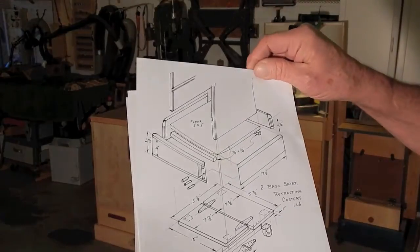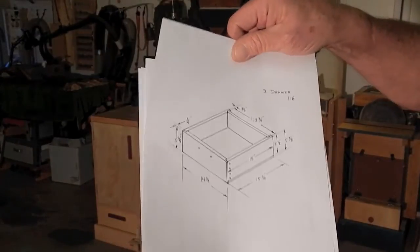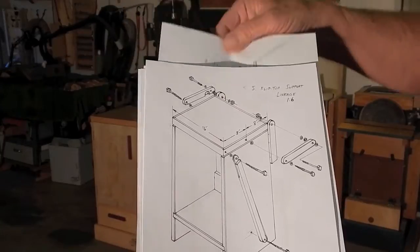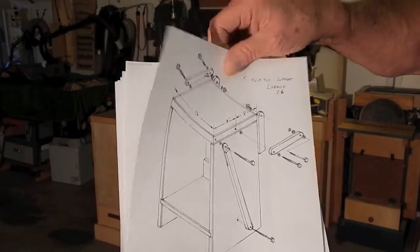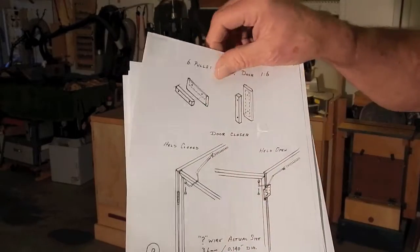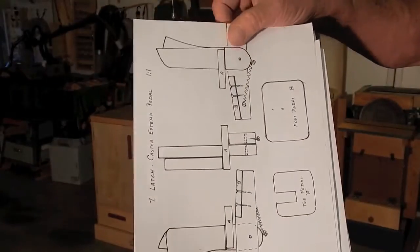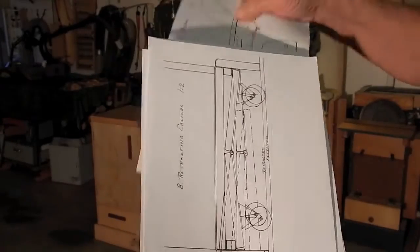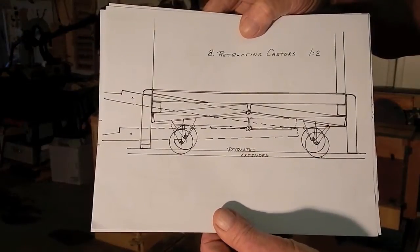The cabinet, the base skirt and the retracting casters, the drawer, the door, the flip-top support linkage, drawer and door pulls and the door closer mechanism, full-size drawings for the latch, the retract pedal latch pieces, and a full half-scale drawing of the retract caster system.